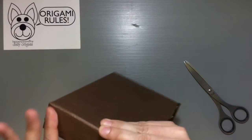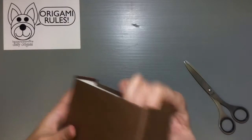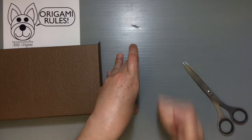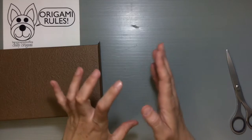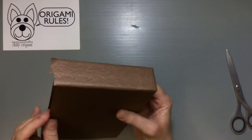And like I said, if you're using glue, you just put a little bit of glue as you do each of these. And the key to putting glue on paper like this is making sure that you have a piece of paper that you don't care about underneath, and really getting the glue, like gluing half on the edge and half on the crappy paper that you're using, to make sure you're really getting a lot of glue right on the edges of the paper to create a nice connection point when you put all this down. And that should give us a nice sealed piece.